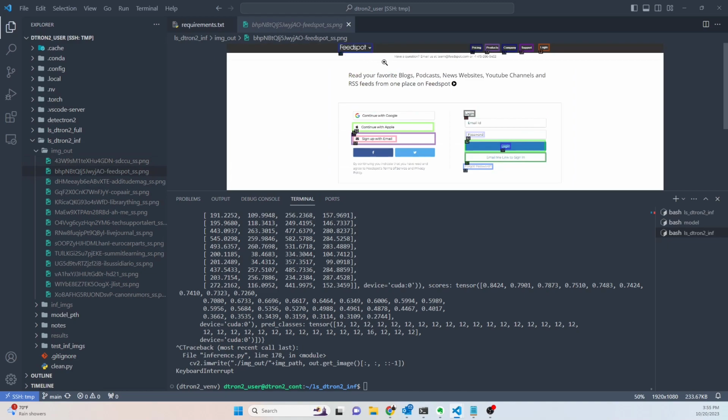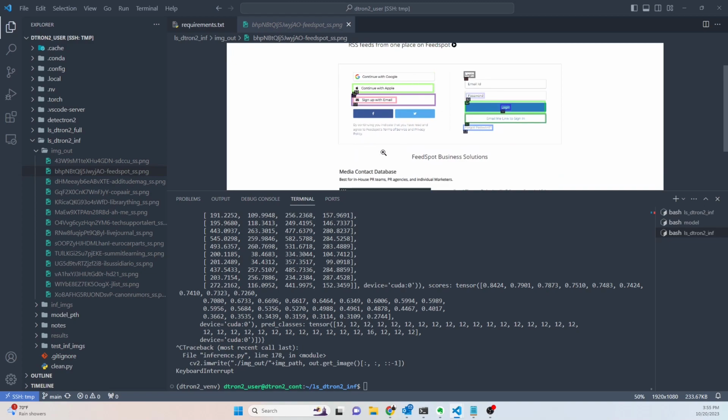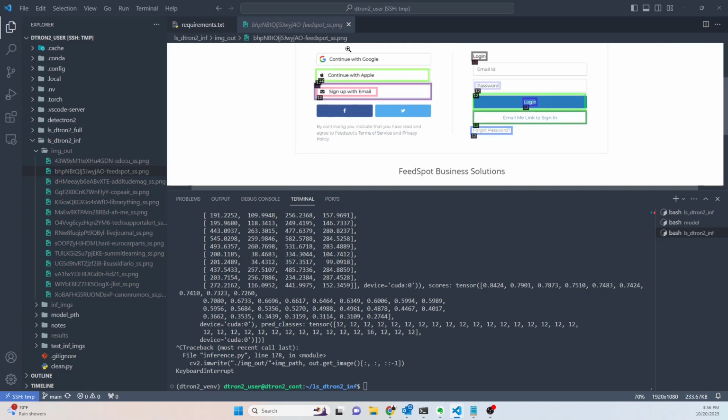We're looking at logos, different buttons, different sign-in boxes on the page, and so far we've been able to train the model decently, so that it recognizes that there are buttons and input boxes, but it just doesn't label them very well yet. So this is an example of my project and how you might be able to use Detectron2, but the focus of this video is not how to build with it, it's how to get started and get to the point where you can start writing and using the framework.